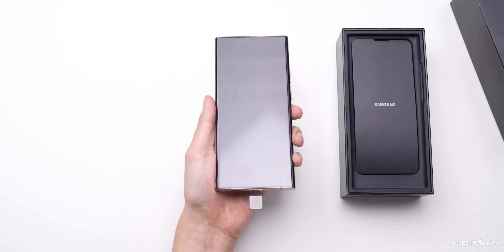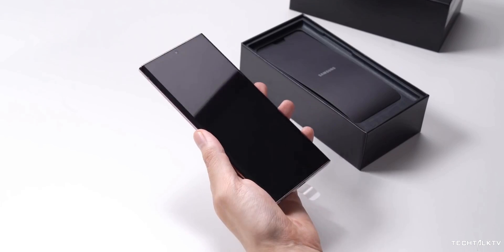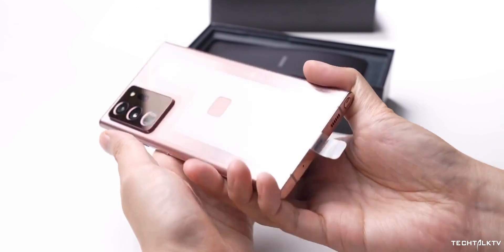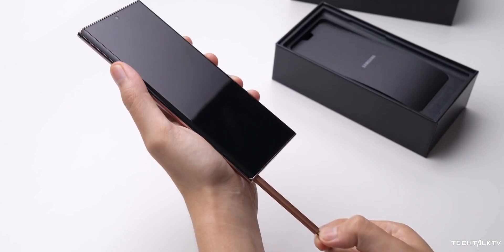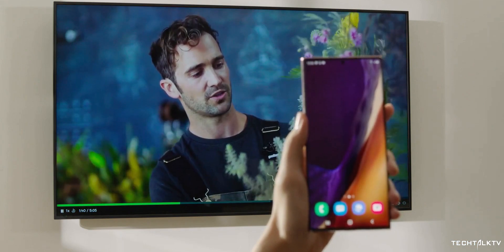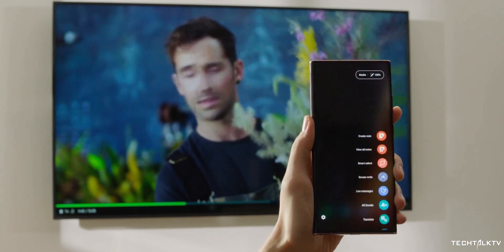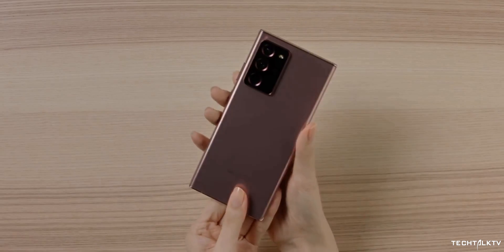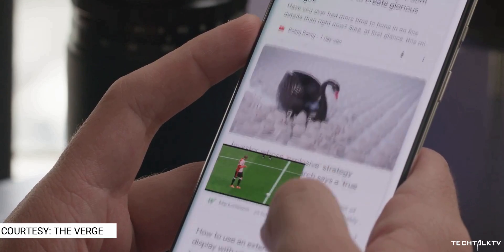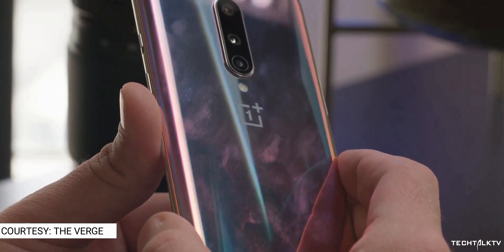The Snapdragon chipset, on the other hand, can absolutely do that. Since the Galaxy Note 20 Ultra uses two chipsets, they cannot enable 120Hz at max on one chipset and leave out the other without inviting backlash from Exynos users. Exynos users are already mad that they are getting an inferior performing chipset compared to Snapdragon. So if Samsung decided to enable 120Hz at max on Snapdragon and not on Exynos, it would only make things even worse.